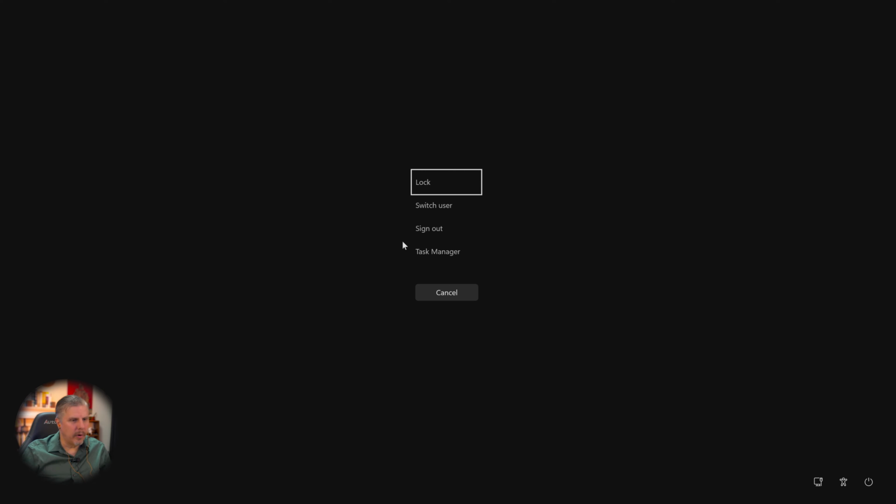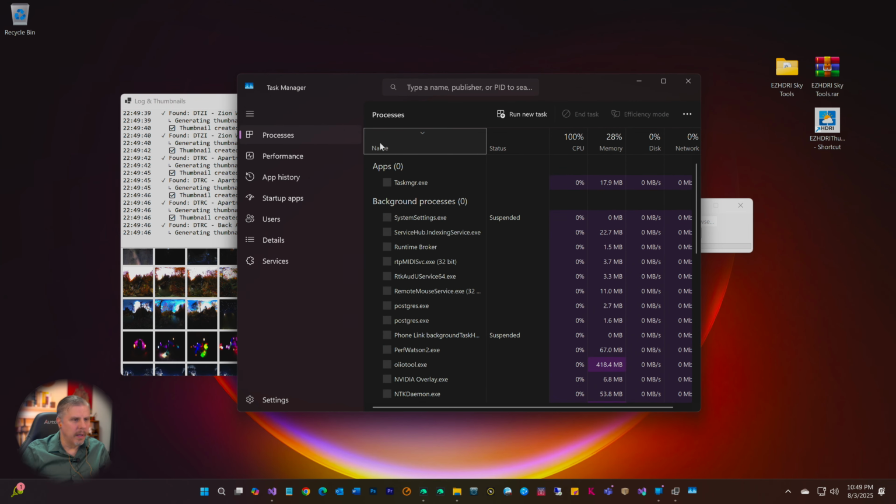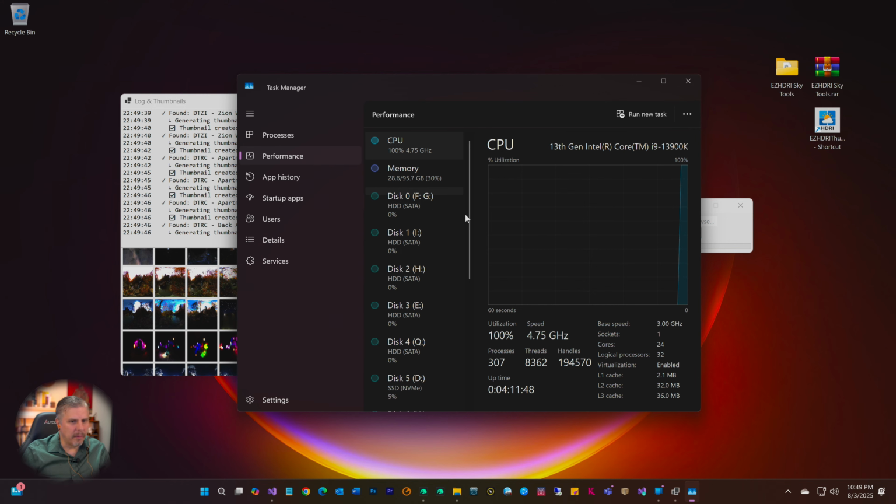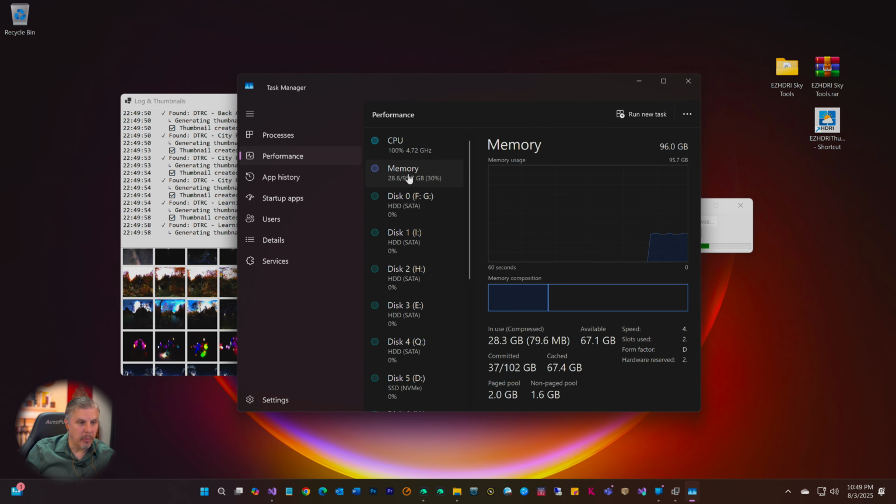All right, and we go to the task manager. No matter what your CPU and your memory are doing, see, it's using a good amount of your memory. So there are system requirements.